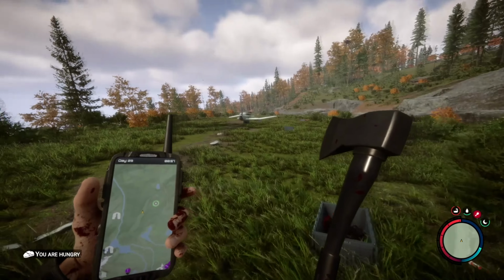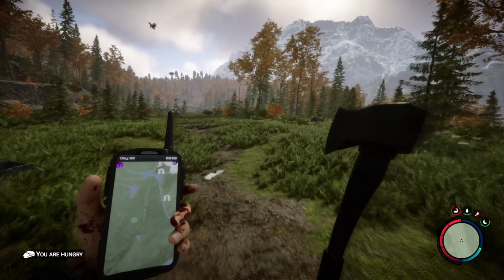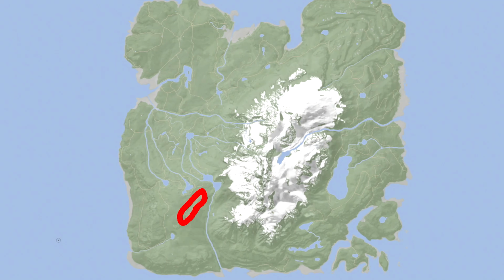So then if we open up our GPS, this is where we are. To help out, we can use landmarks like this flashing ping, or these 2 close by caves. And then lastly, if we take a look at the world map, then this is the exact location.